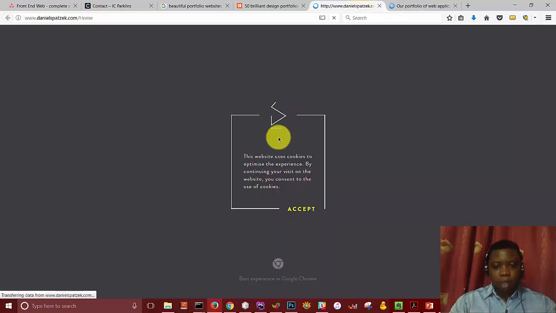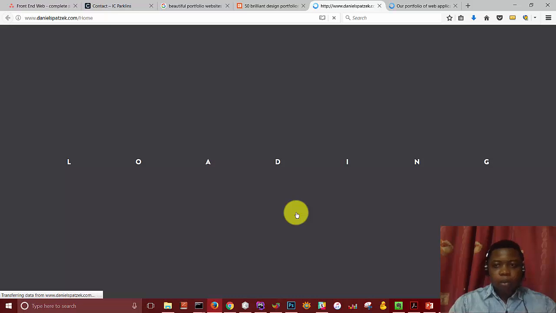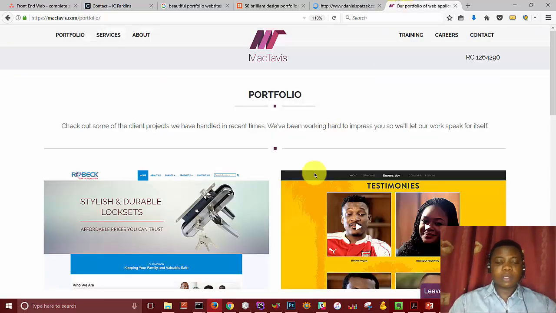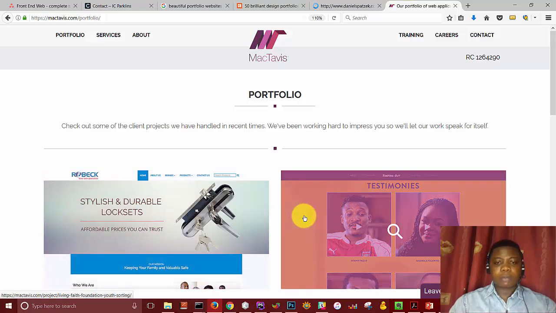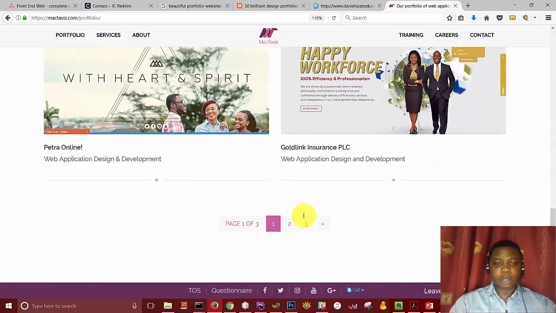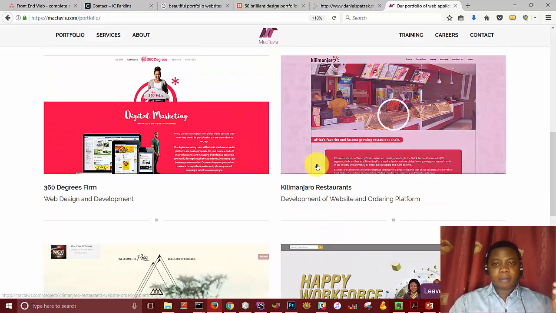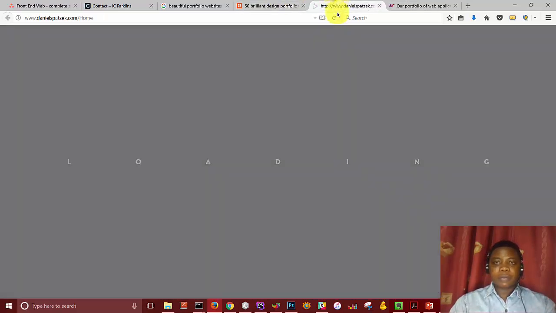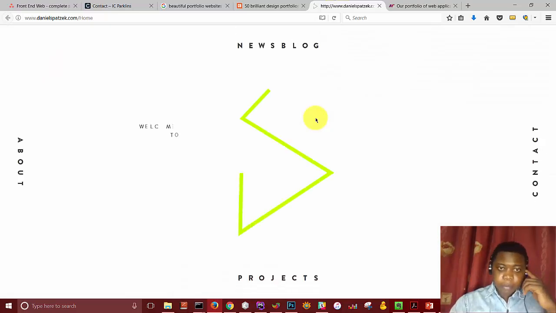Let's check out this guy. Oh, accept cookies. See the beautiful loader. Very beautiful loader. Okay, so this is the portfolio. You know, just showing the sites that you've done. Pagination. This is WP Page Nav, by the way, for people who know the WordPress plugin. So this is taking forever.